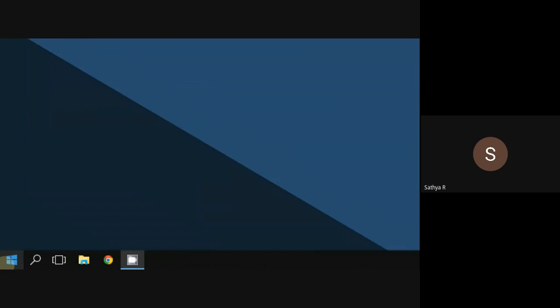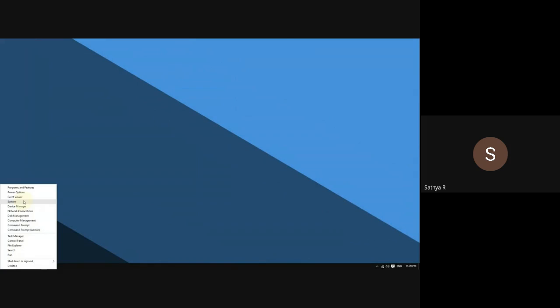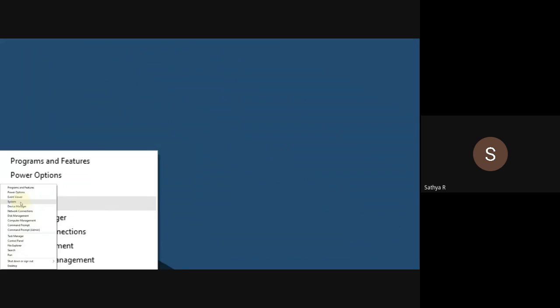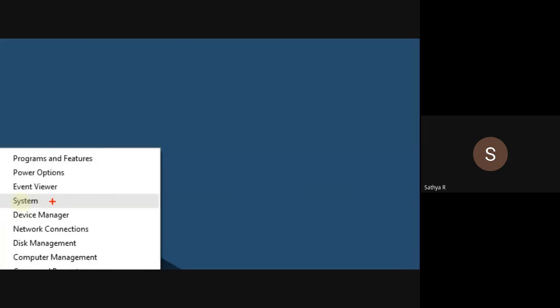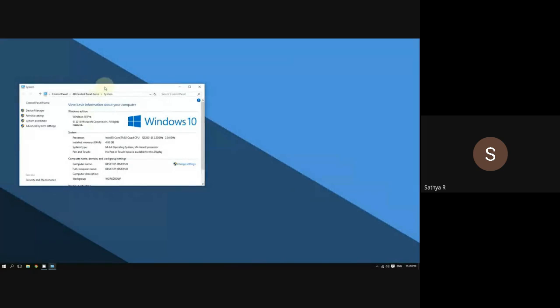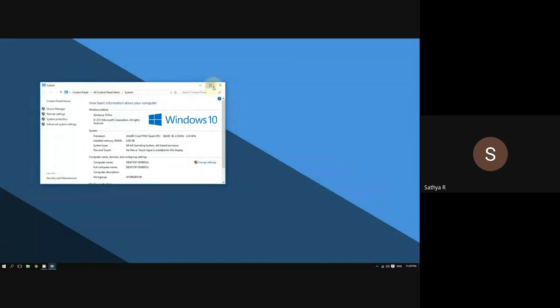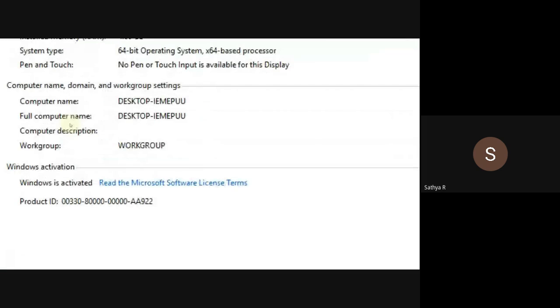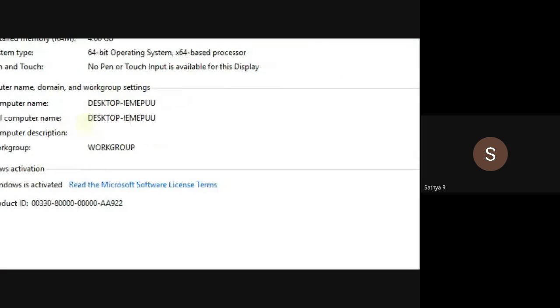Okay, and so that IP address, you want to enter it where it says the computer name, or you can also enter the computer name, and to find that is also really simple. All you have to do is go to the bottom left corner of the screen, right click, and then click on system. This window should open, and as you can see right here, here's your computer name.